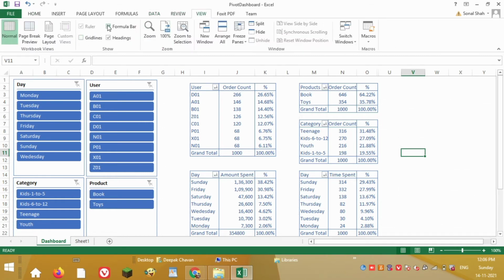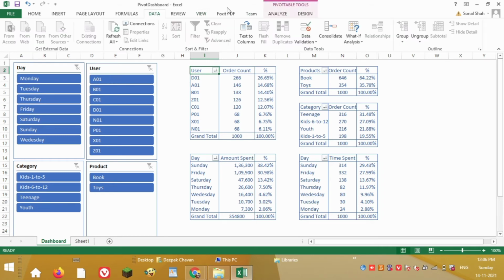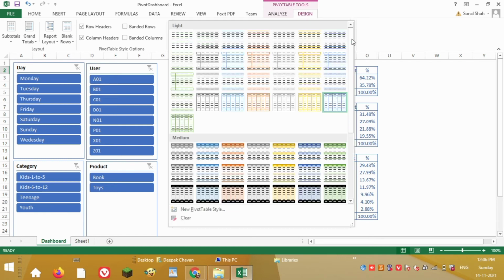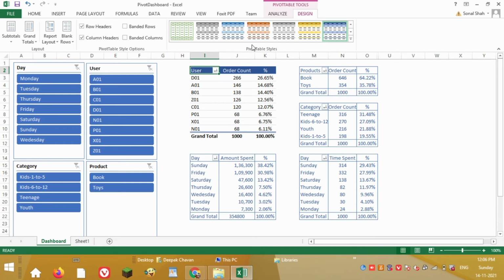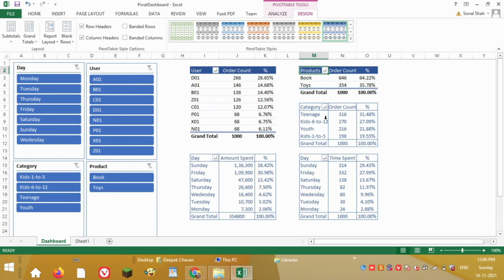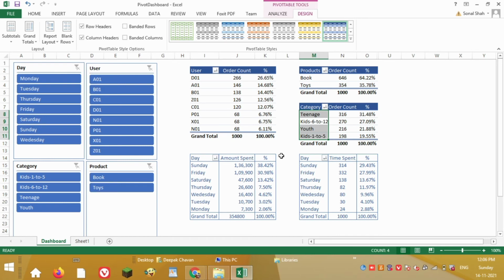Now I'm adding the design elements to our dashboard. We'll select the pivot table, go to Design, and select the best looking design as per our data. I'm just selecting the blue ones because this is user related data. Okay, and for separating my days data, I'll be selecting a separate design, or separate colors, in the reddish shade.